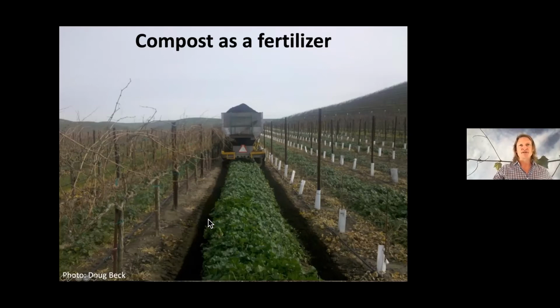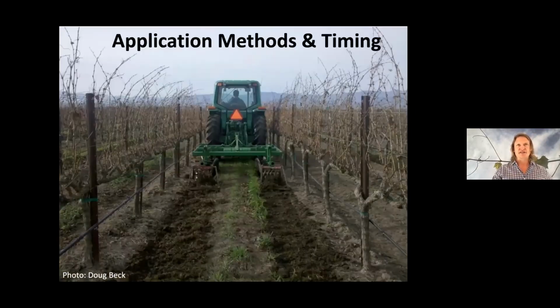You can use lower rates of compost, such as if normally the recommendation is 6 tons per acre, you can go as low as 2 or 3. And then the next slide shows a customized tool that's disking the compost in, because you want to really keep those nutrients available in your soil. And a lot of the nitrogen can volatilize, as many of you are aware, if it sits on the soil surface. Rates of compost can vary, and it's tricky, but most growers are going to try to limit the amount of compost they apply based on nitrogen, because there tends to be large amounts of nitrogen available. As I mentioned before, about 20 to 30% of total nitrogen from your compost analysis will be available as a slow release nitrogen, which is a benefit.